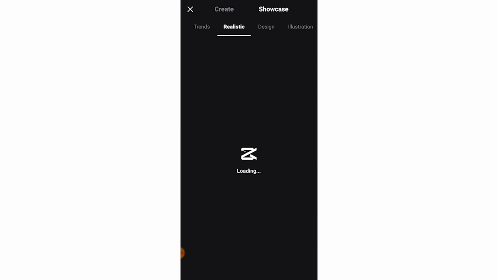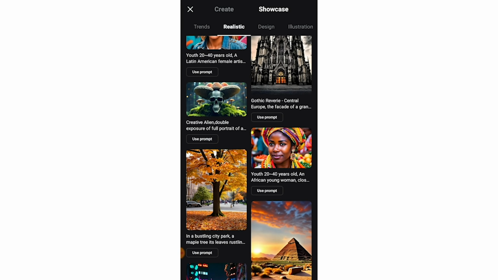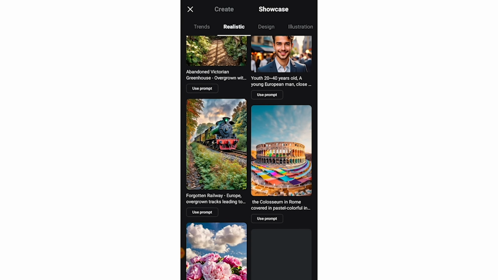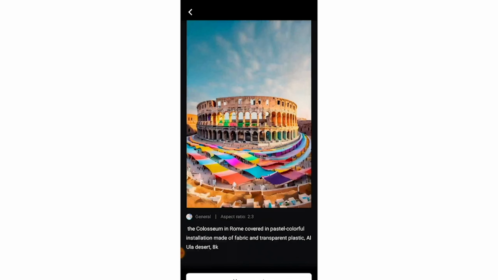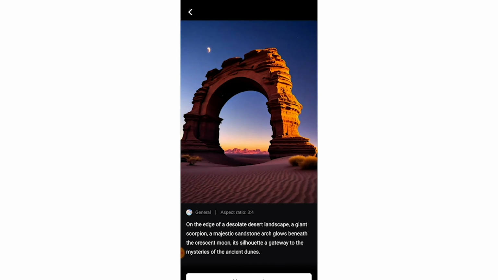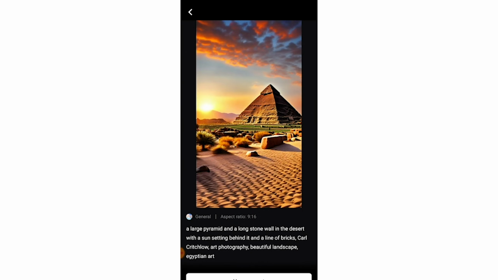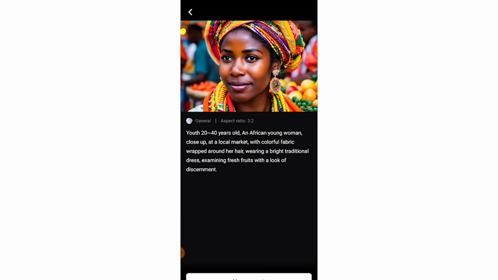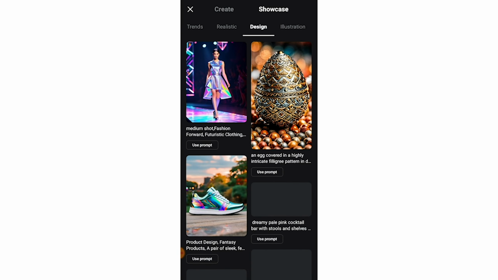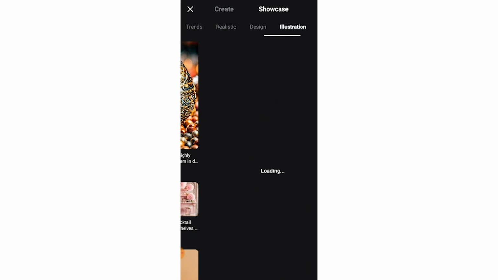And then when you come to a realistic tab, there's a wide range of AI generated images you can also tweak to use. So let me just take you through the images for you to see how realistic these images are. And surprisingly, you'll be amazed by how accurate and realistic these images are. You can just click on any of the images to actually have a full preview of the image. And then we also have AI generated images in the design tab as well as the illustration tab.